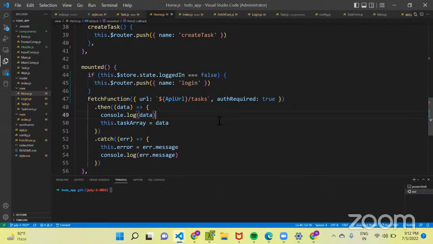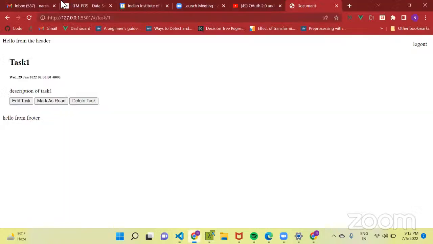So what will happen if someone is not logged in? Then this will become true, and the user will be directed to the login page. Let's try this.